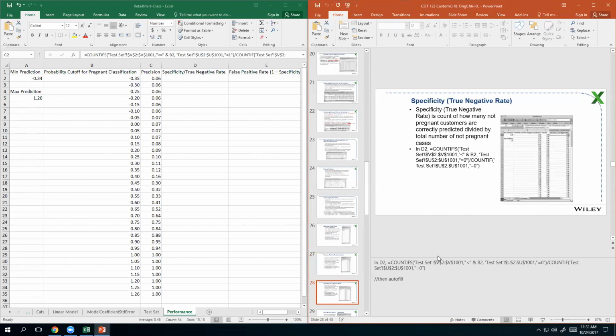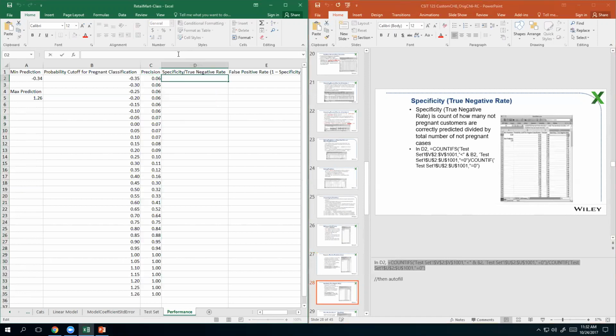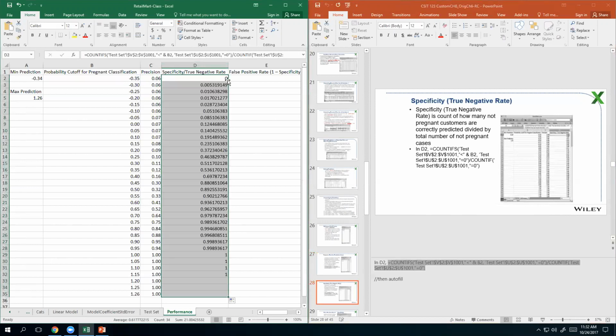So let's copy this formula. Essentially we're saying if this is less than 0.2 and they're not pregnant, divided by the total number of not pregnant, then we got it right. Then autofill this down, and format it as a number again, going from general into number.